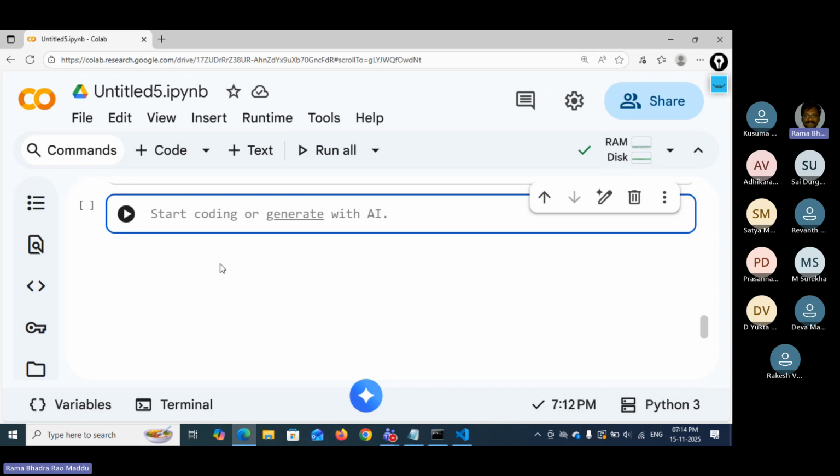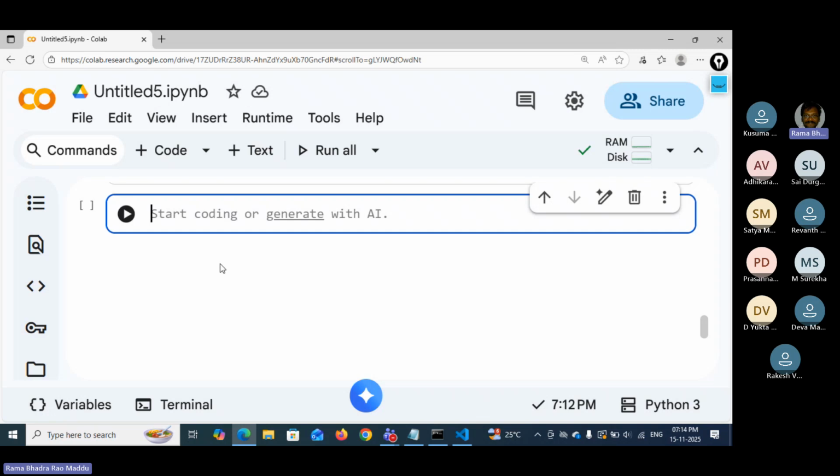So now we are going to discuss some other operators, like identity operators and membership operators. What are identity operators? I hope that you are already clear about operators.